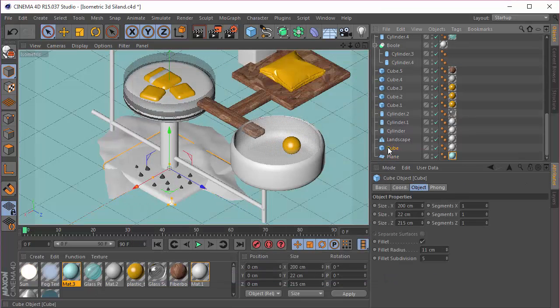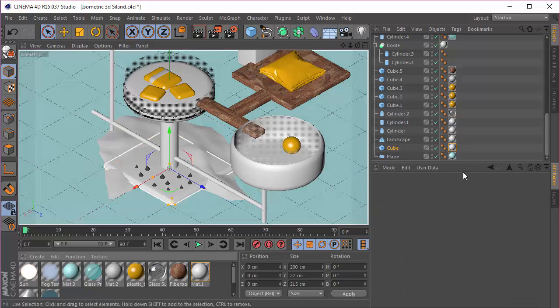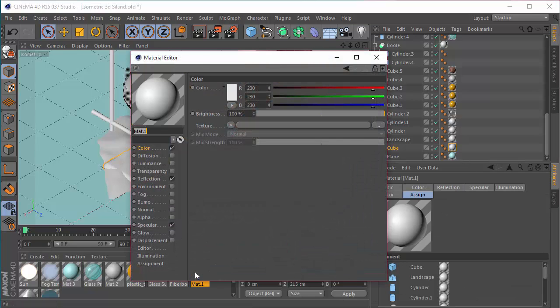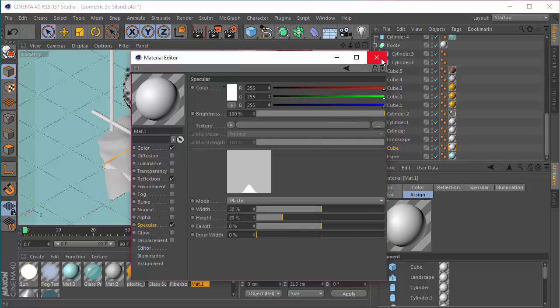Just take that and drop it on the plane. Then next we have this cube over here, the base cube, and this is the material that we will be using: color with RGB of 230, a reflection with a brightness of 5, and a default specular.